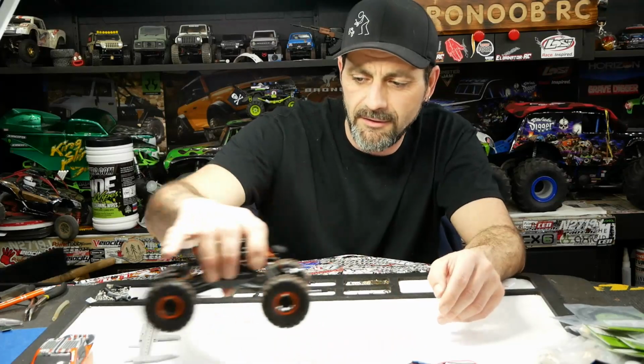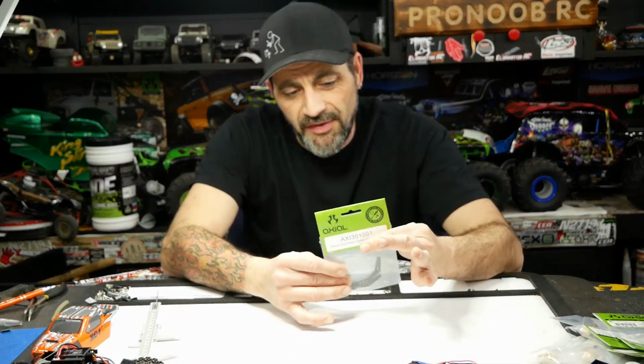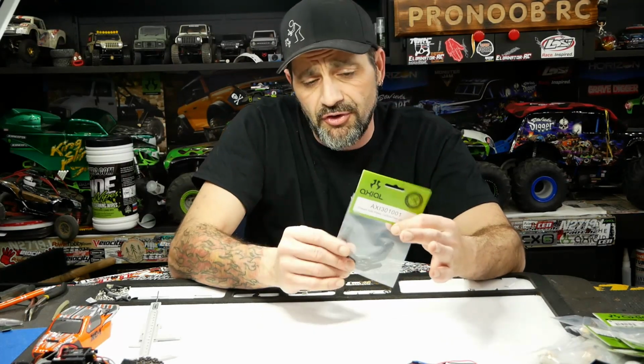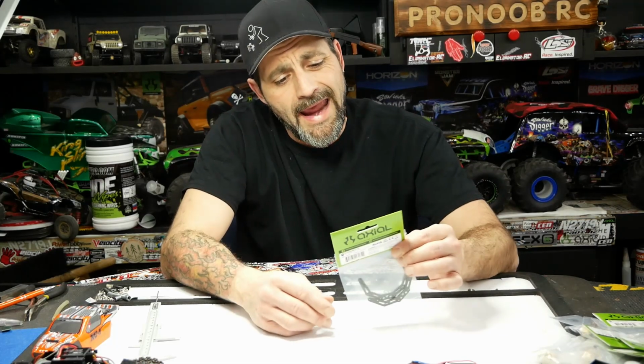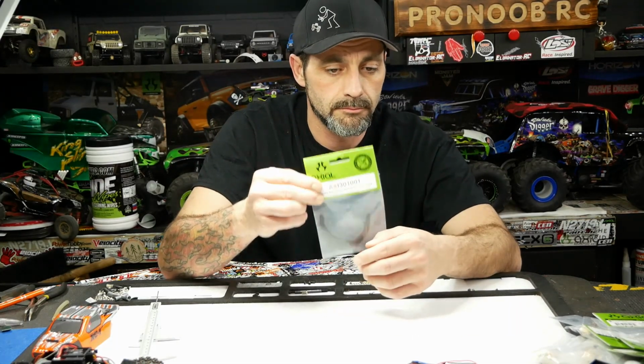Now, let's go into all the mod parts, starting with these Axial carbon fiber twin vertical plate TVP chassis rails. Part number AX1301001. Bam.